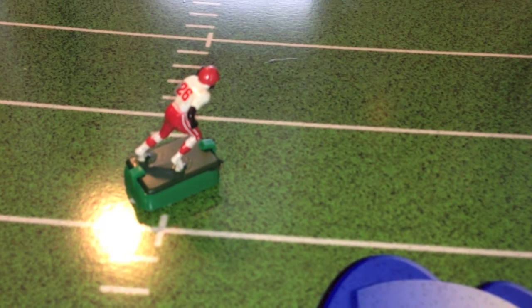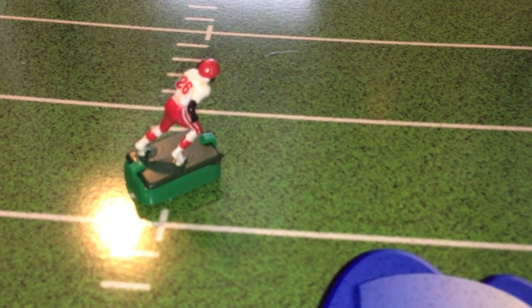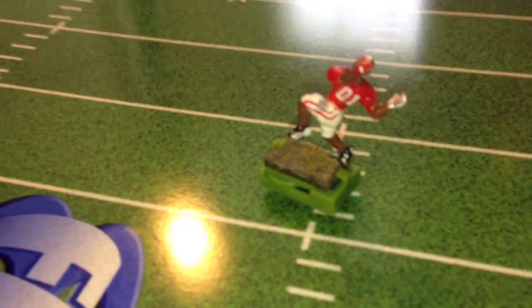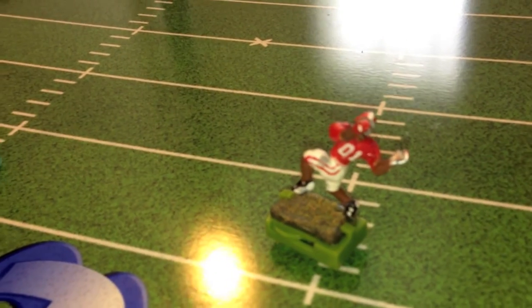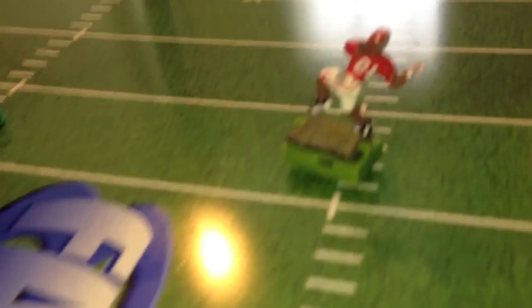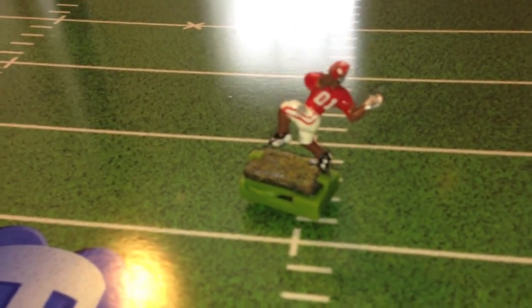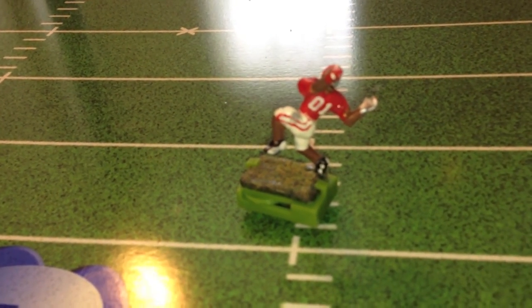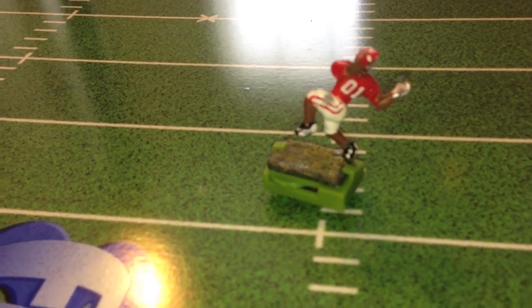But what we do in the Fat 8, especially with the recruiting, is we make figures who have a bunch of different poses. One of the things that I noticed about the 4th and 1 poses over here is, look at the surface area now. You have a wider chest, you have a wide receiver that is more open, that allows you to have a much larger surface, the base, the leg, and the upper torso, which gives you a much better chance of completing this kind of pass when you have more surface area across the whole figure.